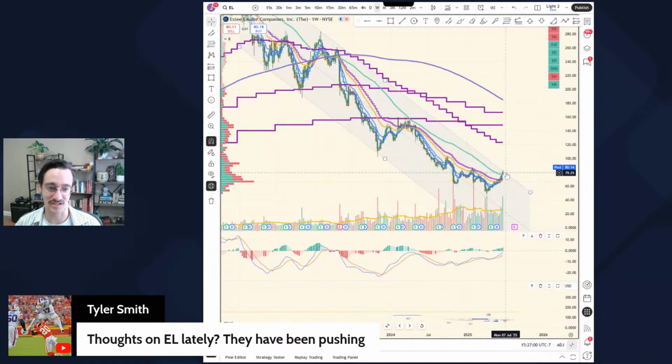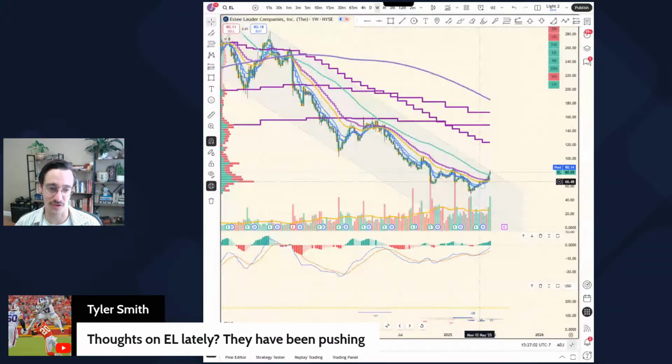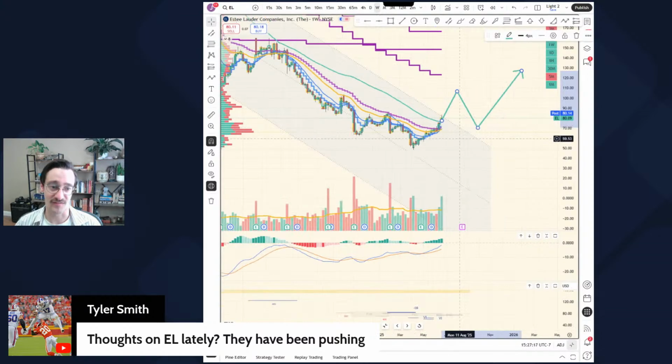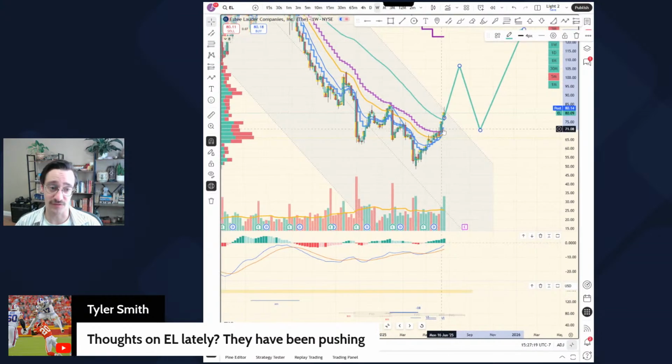Okay, so it's testing a key breakout. We have a nice curling of all of our key levels here. Often you can get a pop and then a rejection. And this one feels a lot better to buy, but sometimes you miss it and it just goes like that. So if you're in it, great. If you're not, I would wait for a back test of these confluences of support.